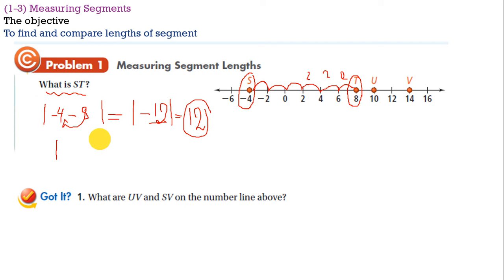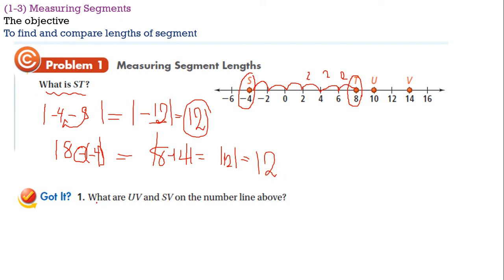Let me show you what I mean. If I started with the coordinate 8 minus, and remember minus -4, because this minus comes from the rule, you have to subtract both coordinates, while this negative comes from the coordinate itself. So that will be, remember the sign rule, 8 plus 4, which is equal to the absolute value of 12, which is equal to 12.